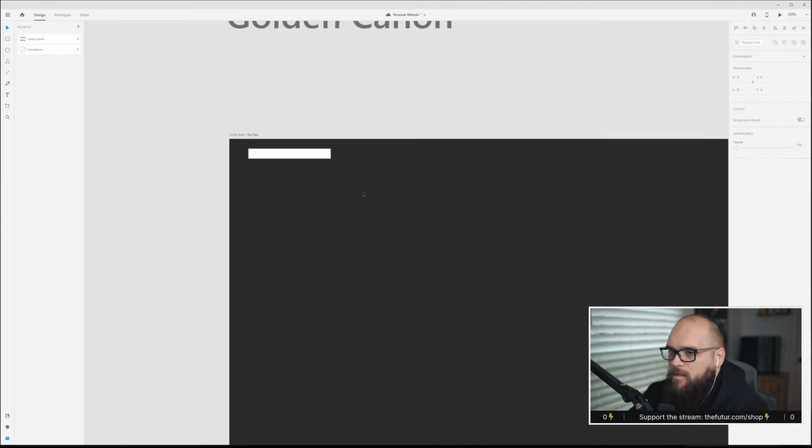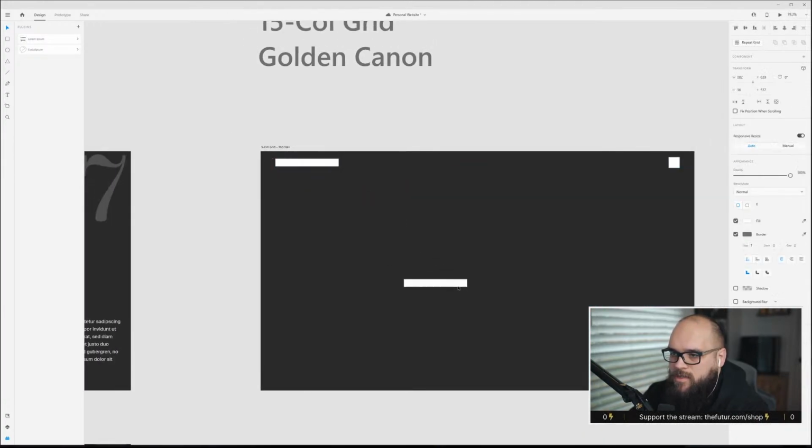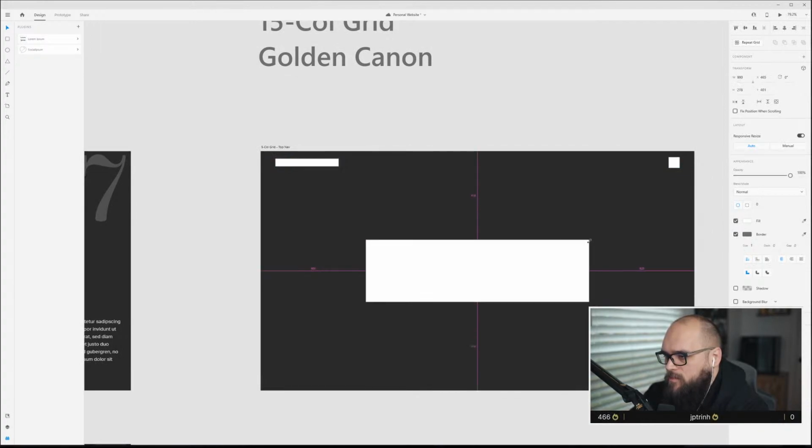Sometimes it helps to block out these shapes and just play before you actually start typesetting anything.